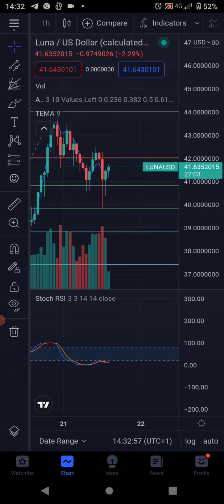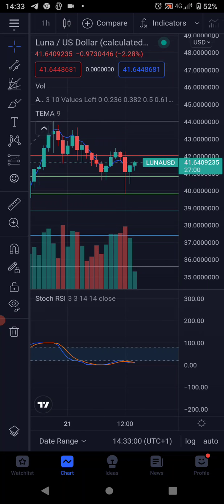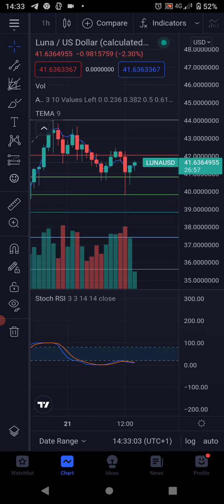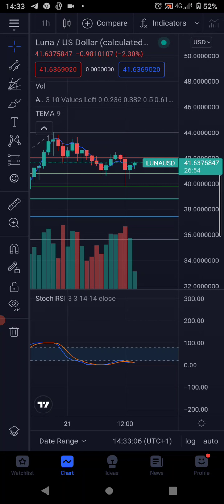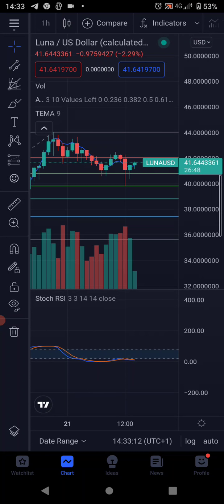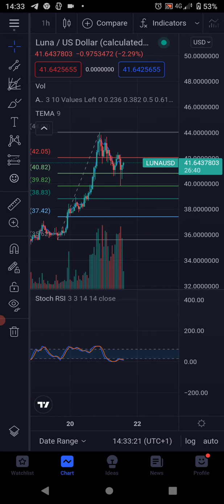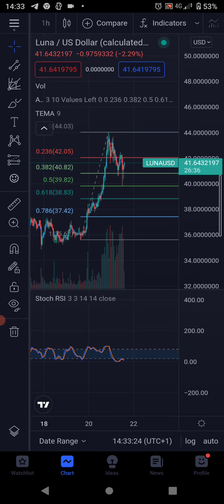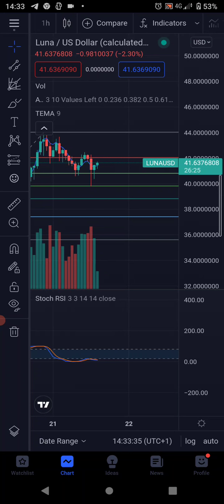It's pretty good to use the auto, but then you have to scale it. You can actually scale it with one finger. I've been using 2 fingers to try and scale it for the last few months, and it's really annoying because it doesn't work very well. But yeah, one finger will scale any of these, and then if you hit the auto, it will automatically scale for you. But yeah, we've hit the bottom of this resistance level here, the 382. Now we're going back up to try and give the 236 a crack.